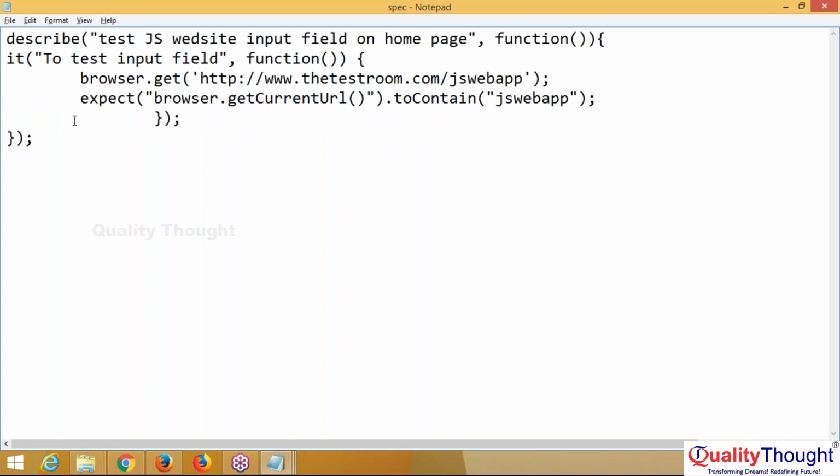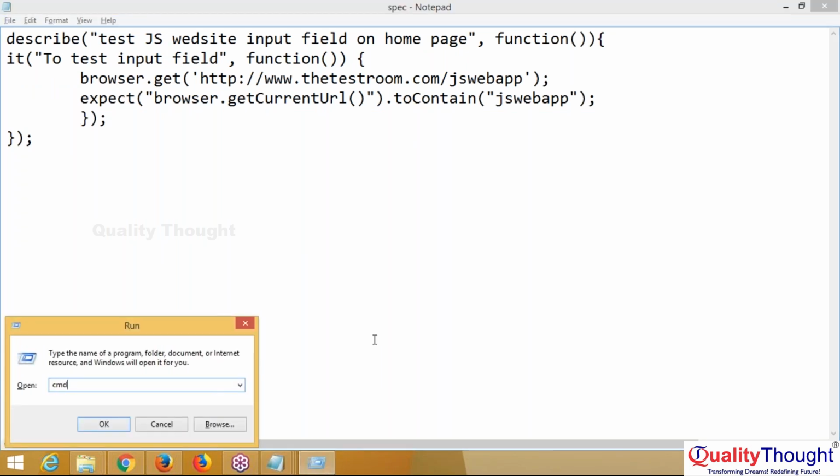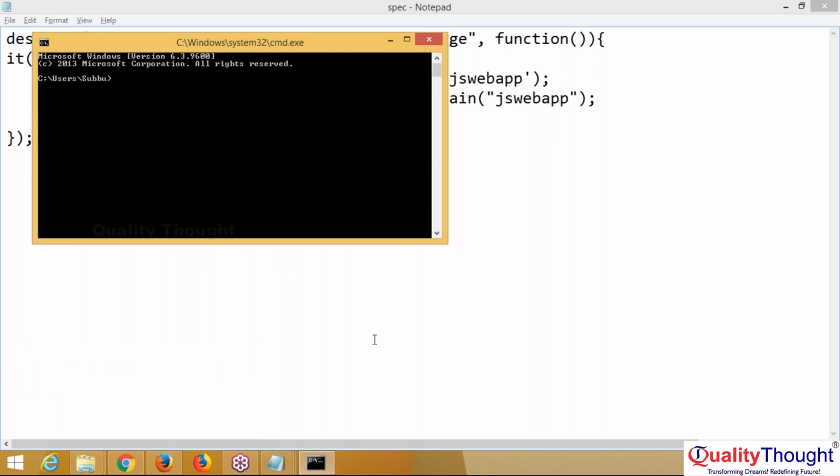Okay, let us execute this one first. I'm going to open Protractor. This is the step-by-step execution to understand what needs to be done there.